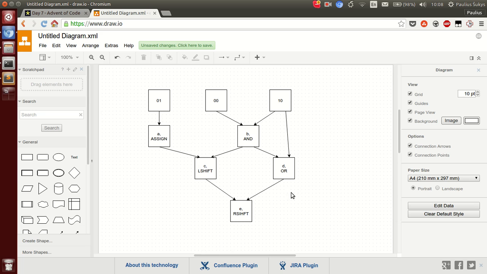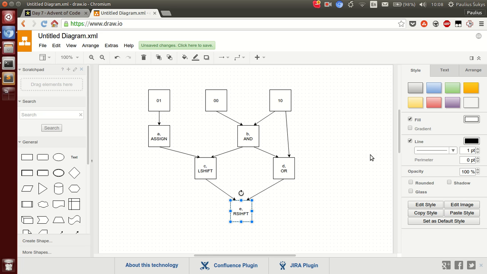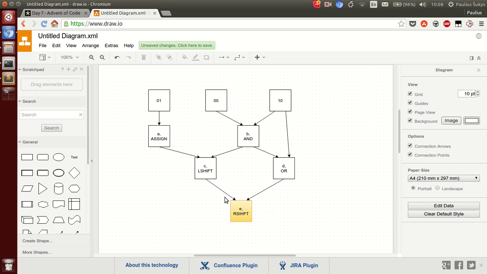So let's say that we want to deduce what this specific output is. What I'm thinking about is to start resolving things from its inputs.